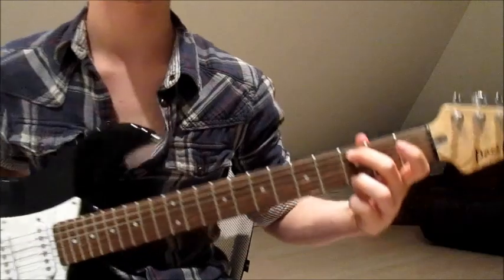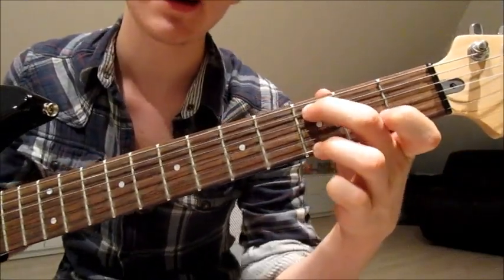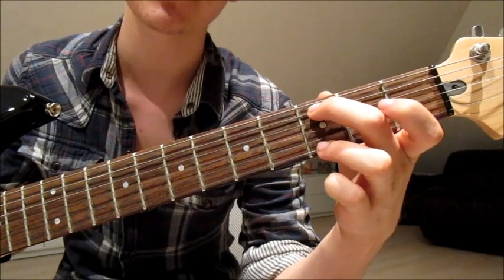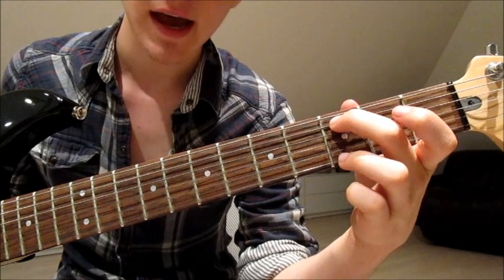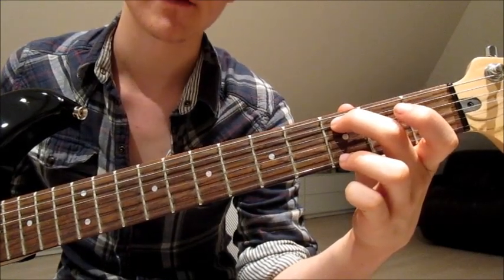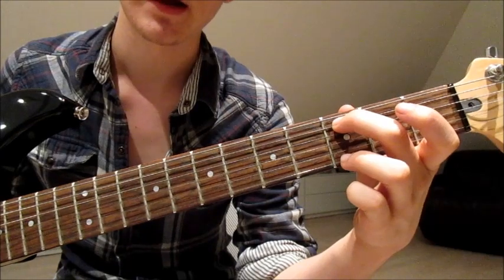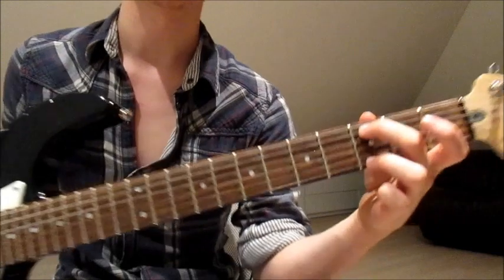Then we jump onto here. So now we've got our 2nd finger on the 3rd fret on the 5th string and our 3rd finger on the 3rd fret on the 1st string. And now we pick 5th and 1st string together, then 5th, then 3rd, then 1st, and then 3rd again. So pretty similar to what we did in the first riff of the verse.